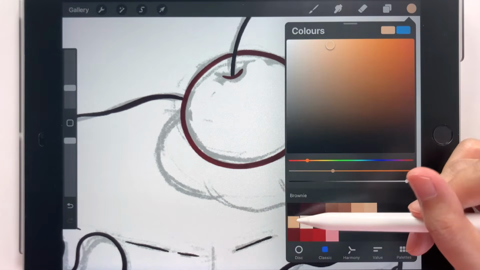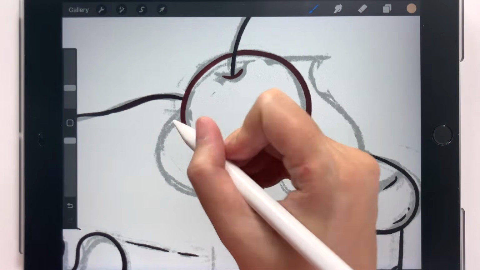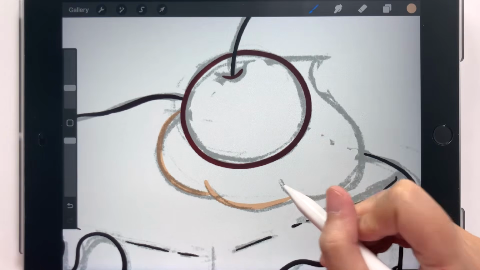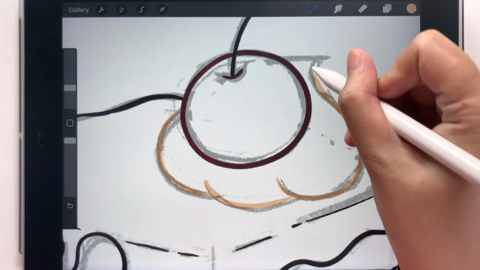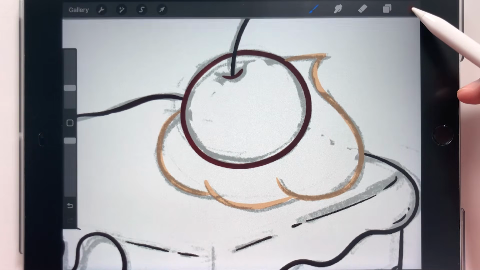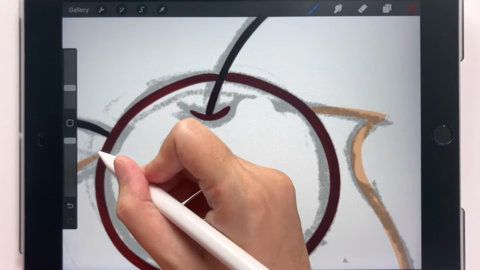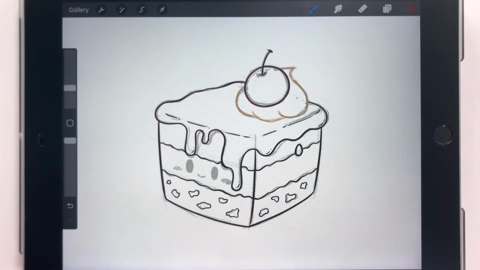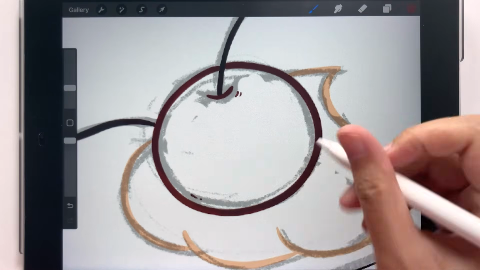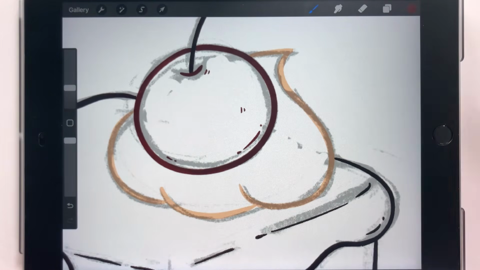Then use this light orange color for the cream. Finally, let's add more details for the drawing, including the cherry, the cream, and the brownie.